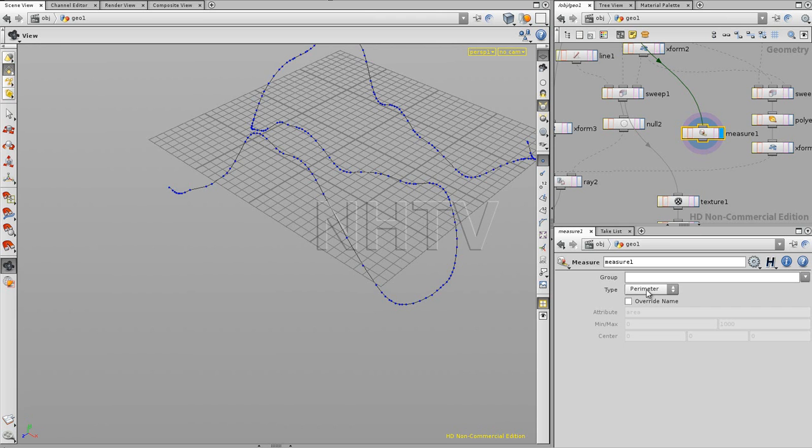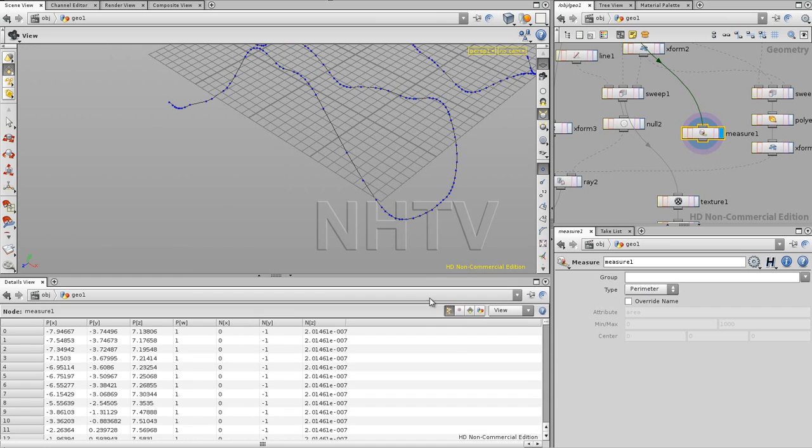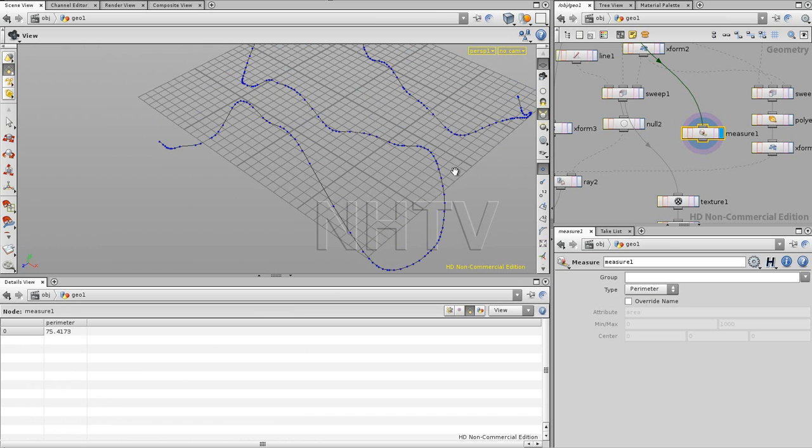We have, like over here, perimeter, and it allows you to measure all kinds of things. So the perimeter is like the whole length of a curve, or if you have a polygon, it's like the whole perimeter of that polygon as being set over here.